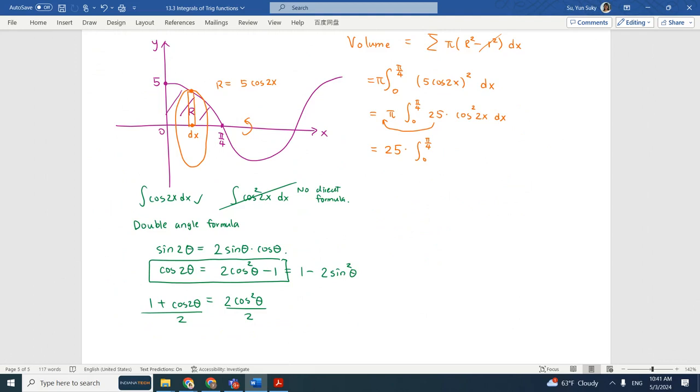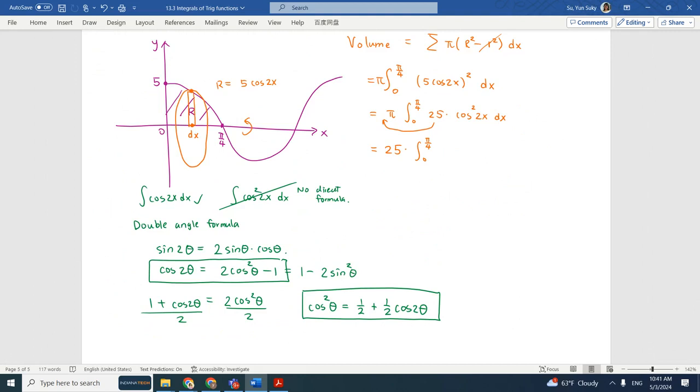That's why we have the formula we want to use. Cosine square is 1/2 plus 1/2 cosine 2 theta. This is the formula we want to use. We want to reduce the power, to double the angle. Can you integrate a constant term? Yes. Can you integrate a cosine 2 theta? Yes. So this is the trick. No matter if you see sine square or cosine square, use the double angle formula to reduce the power but double the angle.